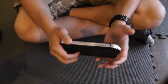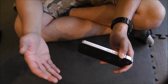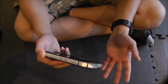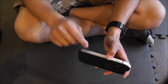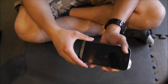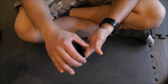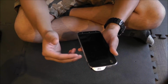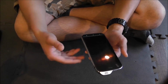Now, don't get me wrong, it's a rugged phone, so for most people that are going to use it, appearance isn't super important. You know what I mean? At the end of the day, if their phone gets scratched up, scraped up, whatever, dented a little bit, they're not going to care. The only thing that matters is it stays waterproof and it stays working. But again, having impacts on an aluminum frame is eventually going to compromise the structural strength of the phone. I really think, like on the S41 and other rugged phones in their lineup, they should at least line the frame with some sort of rubber or silicone. And if they really wanted to be thorough, they could make those rubber or silicone pieces replaceable with screws or some other method so that when they wear out or get torn, they can be replaced.